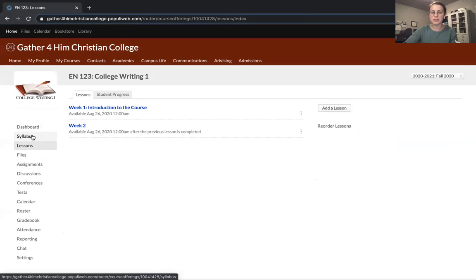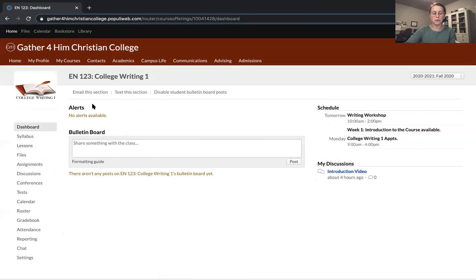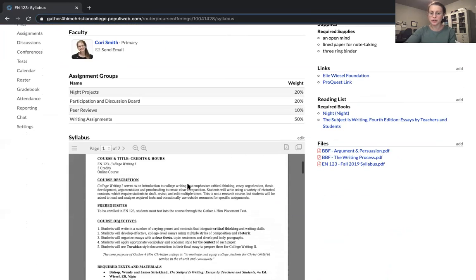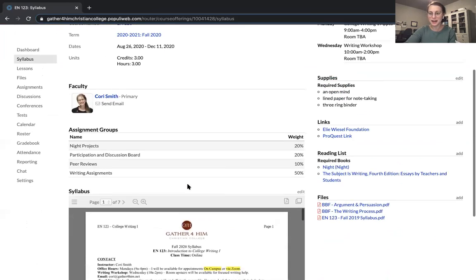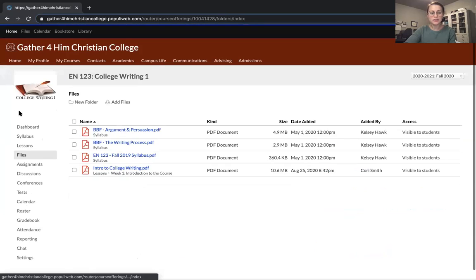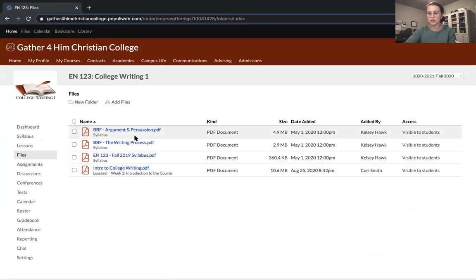Then you can go to the dashboard, which is where I will be giving you most of your assignments and notifications. I also like to email as well, so always keep an eye on both of those things. You'll find the syllabus here, and we're going to go over that later under the syllabus tab, so you can always keep that handy. There are different things over here on the side, what you'll need for the course, and then Files is where you can find a lot of different documents and reading material for the course.